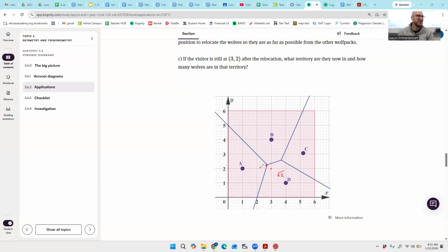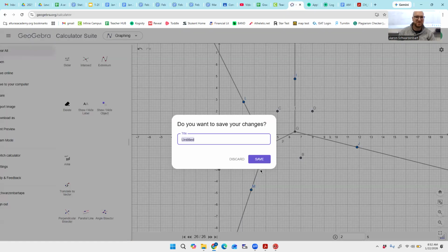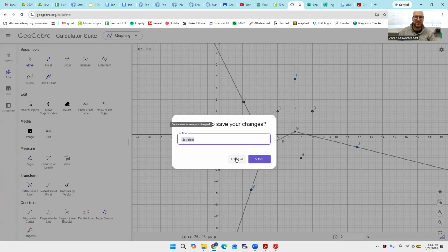Okay, should we do a Voronoi diagram? Let's do one. I'm gonna give you 5 points. We're gonna put it on a graph and we're gonna make it. I'm gonna pick the points in somewhat random way. So let's go to GeoGebra. You can create an account and save if you ever want to.